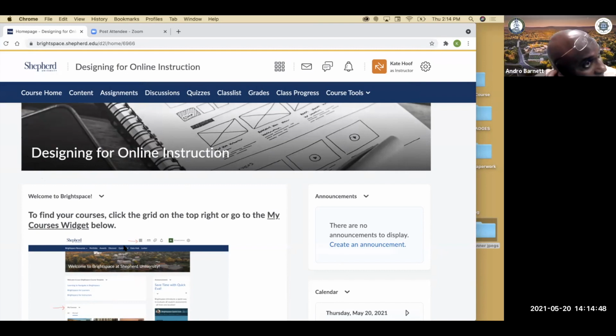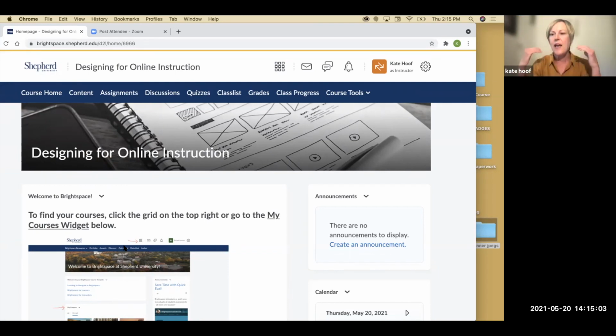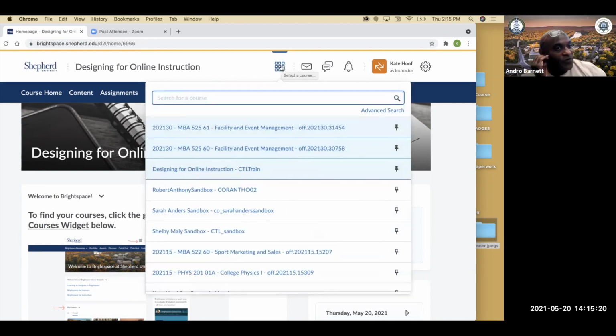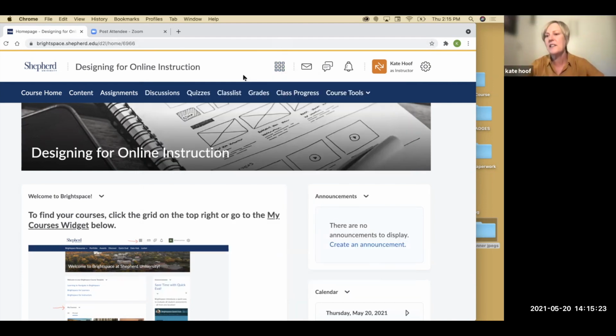So I have a question. When we're picking out courses, are all those courses sandbox? Or just? Andrew, everybody will have one sandbox with their name on it, or you should, okay? And then as course shells are being created or have been created, you should see course shells in this selector, ones that you are assigned to. So you want us to go to the sandbox course? You can go to the sandbox, yeah. It doesn't matter, but you can.